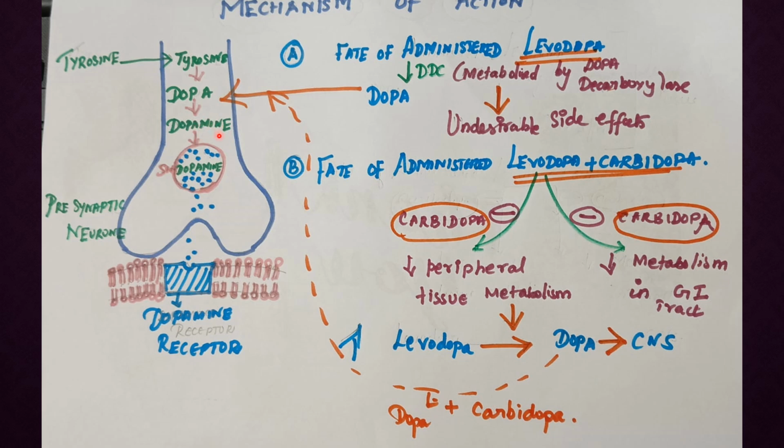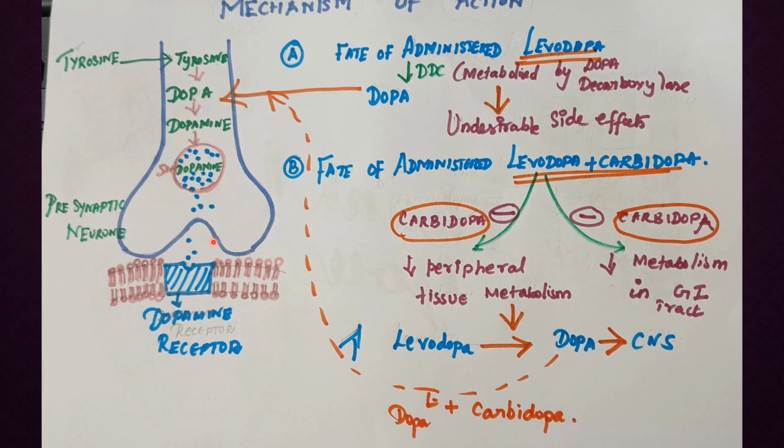Once it is synthesized, it gets stored in the synaptic vesicles. SV is nothing but synaptic vesicles. So the steps are action potential generation, synthesis, storage and the release of neurotransmitter. The third step is the release of neurotransmitter. Exocytosis is the process by which it is released from the synaptic vesicle of the presynaptic neuron into the synaptic cleft.